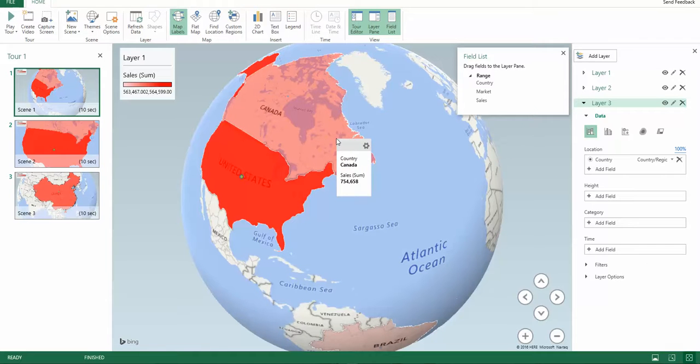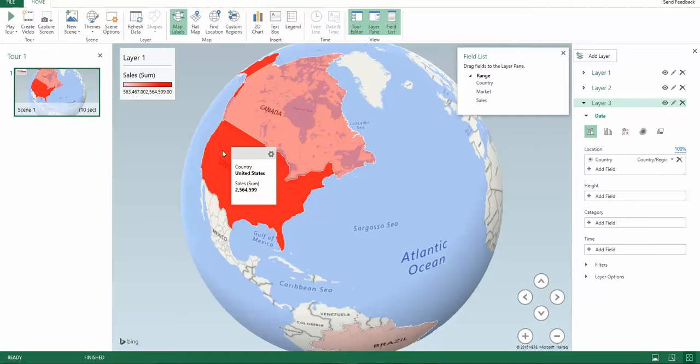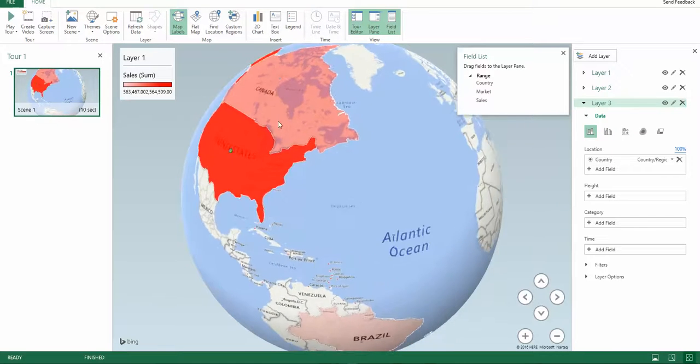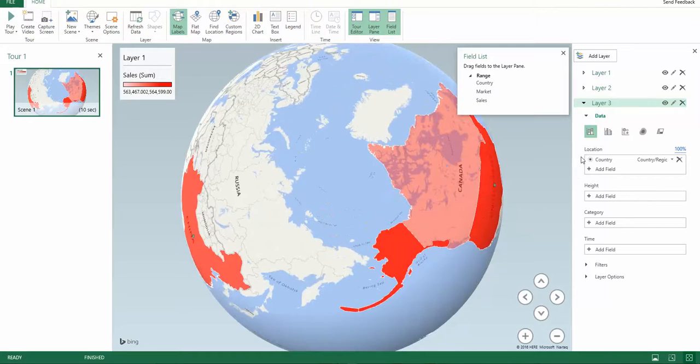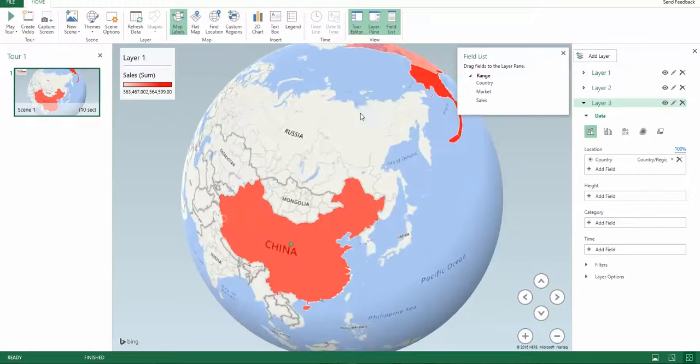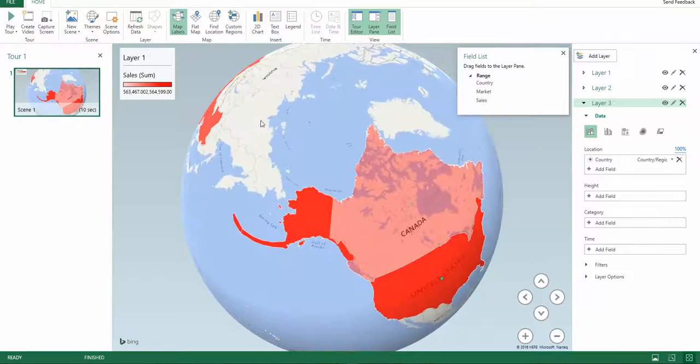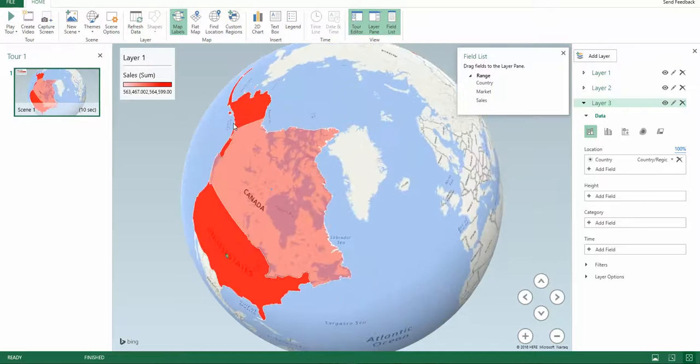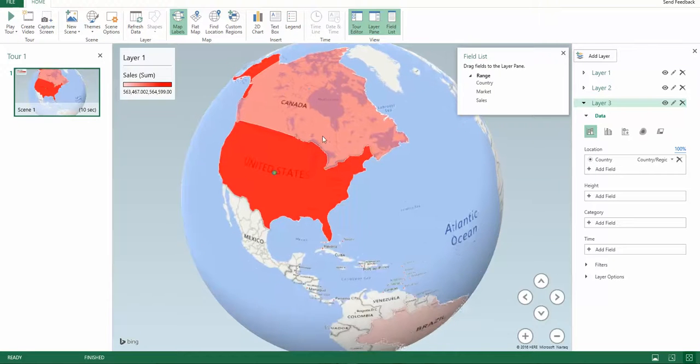And it opens up automatically. You can see it here. There's my 3D mapping tool. Now I've already created some scenes. I'm going to delete these so I can recreate them for you. What you see by default is this one scene. And you can see how it's positioned the globe so you can see all of your data. I purposely put China data in so you'd have to see the other side of the world. I wanted you to get a feel for how this tool behaves when you use the entire world.